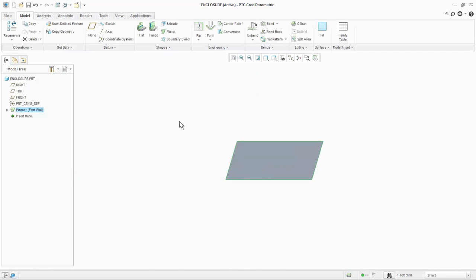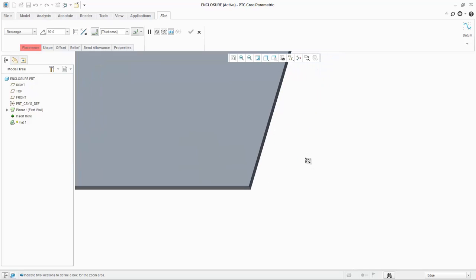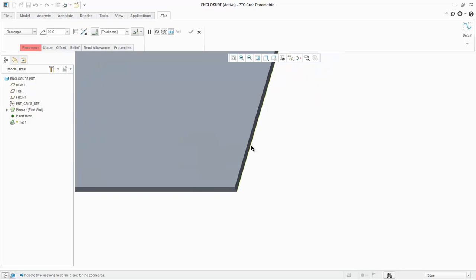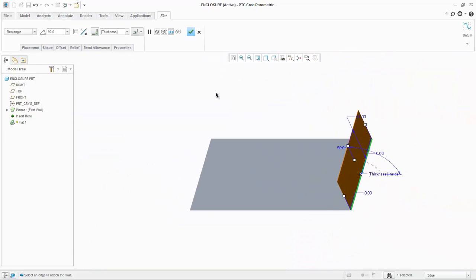In this step, we create a secondary flat wall with a trapezoidal shape. Click Flat from the Shapes group. Zoom in and select the lower edge on the right side of the model as the reference for the flat wall. In the dashboard, select Trapezoid from the Shape drop-down list to override the default of Rectangle.